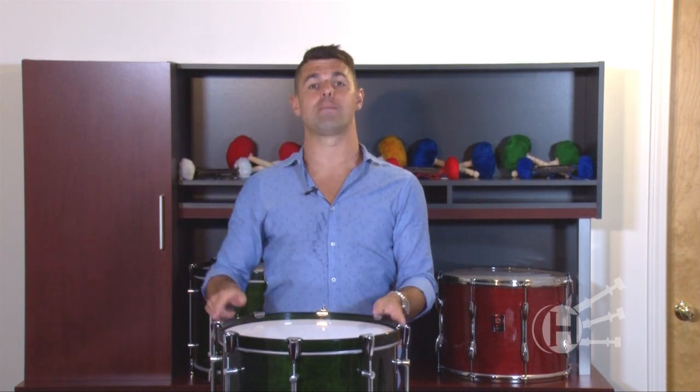I tune the 16-inch Pearl to E on the bagpipe. It'll harmonize very nicely with the drones, but there are a ton of options there. Depending on the size of drum, you're going to have a range of notes you can choose in which to enhance or harmonize with the bagpipe or specific notes in the melody. A 15 or 14-inch drum sounds great between an F and a high A on the bagpipe. A 16-inch tenor drum sounds great between a D and a G on the bagpipe. An 18-inch drum sounds great below a C all the way up to an E on the bagpipe.